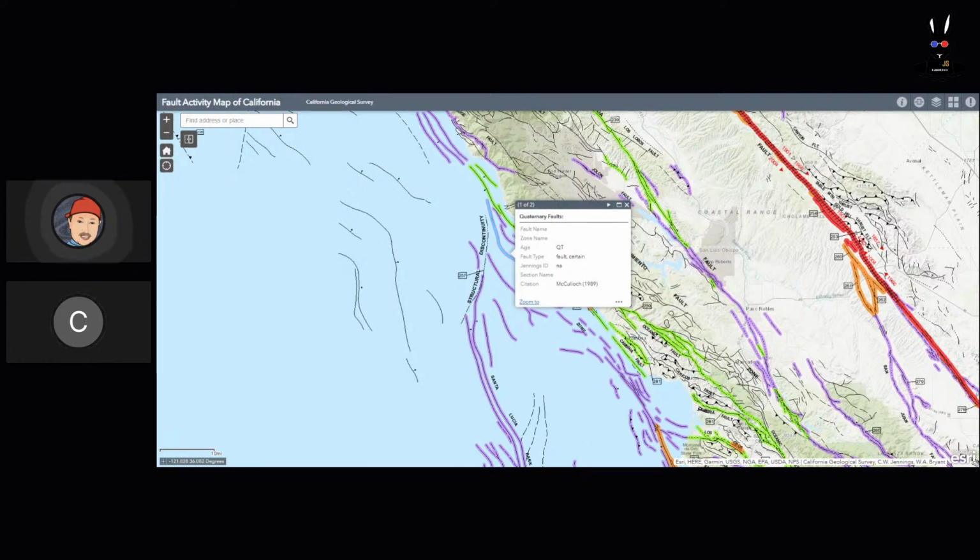The Hosgri Fault is an offshore fault zone located near the central coast of California in San Luis Obispo County. The main fault stretches about 87 miles and is located nearest the coastal communities of Cambria, San Simeon, Morro Bay, Baywood Park, Los Osos, and Avila Beach. The fault system includes its branches and is some 260 miles long and is a right lateral strand of the San Andreas Fault system. Its movement is primarily reverse thrust, which is interesting. We have to look that up. It also exhibits right lateral slip, and is thought to be capable of generating earthquakes up to 7.5.